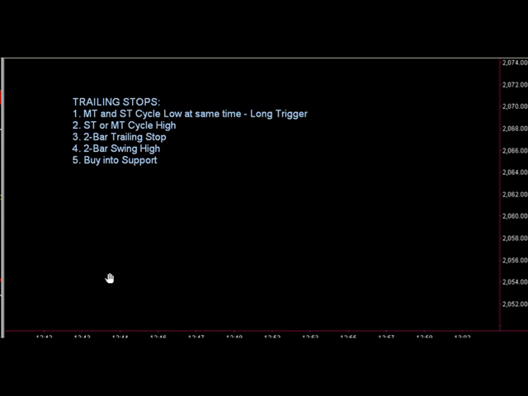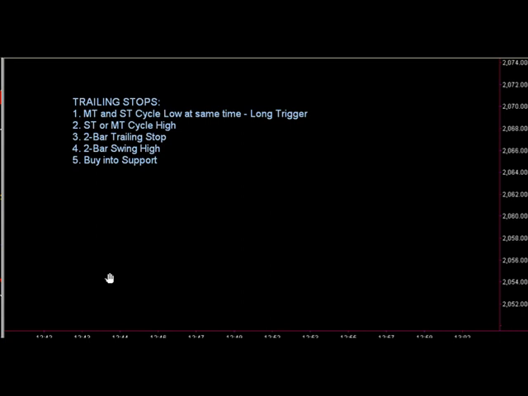So here are some trailing stops. Midterm, MT stands for midterm, middle term, and short term, cycle lows occurring at the same time, and then you get a trigger to go long. In other words, the longer term cycle indicator is going up. The setup chart that you're trading on, looking for the setups, that's putting in a cycle low. %K is hooking up. The price breaks the high of the bar that created the hook on your short-term chart to go long. And so everything's really set up to take a long trade, but you're short. So what are you going to do? Well, that's where you exit. You may not stop and reverse, but at least you're going to get out.